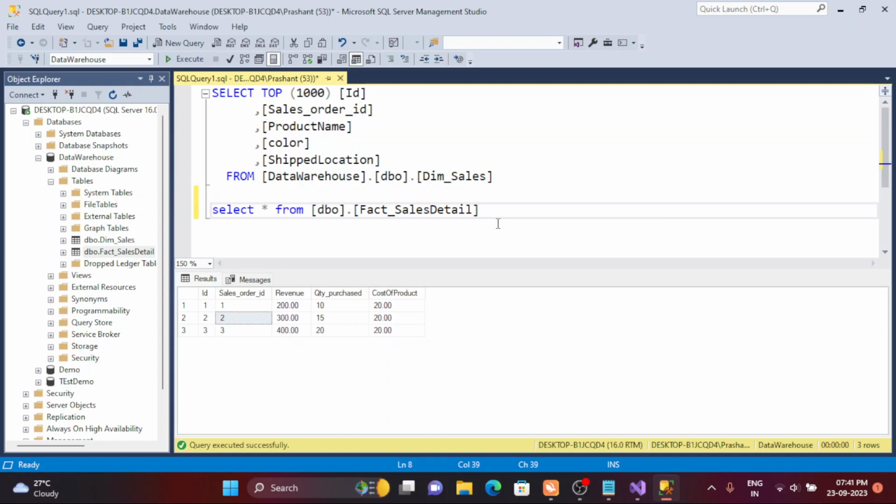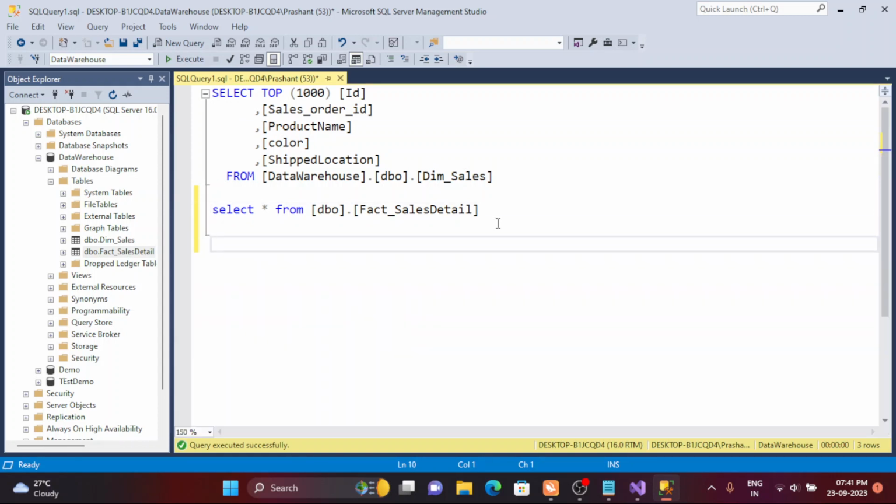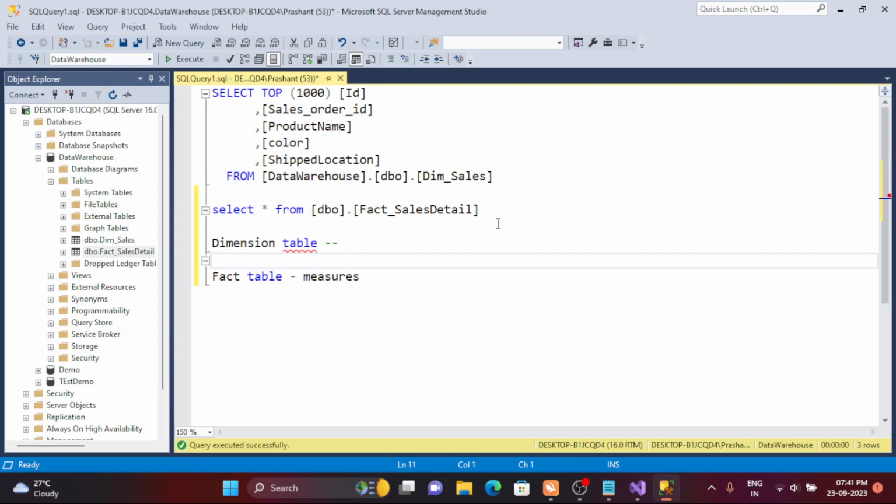Okay, now you understood that there are a few things we need to understand. The first thing is dimension, which we just understood: the dimension table is a table where we have the subjective information. Then we have another table called a fact table. The fact table will have the data, and we call it a measure. So the data inside the fact table are called measures. Simple, right? And the dimension table will have the attributes, and those attributes are called members in MDX, or multidimensional terminology. So when you see members, it's a dimension table thing. When you say measure, it's a fact table thing, as simple as that.